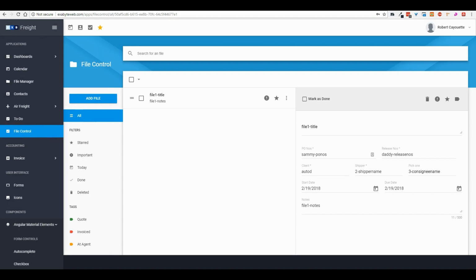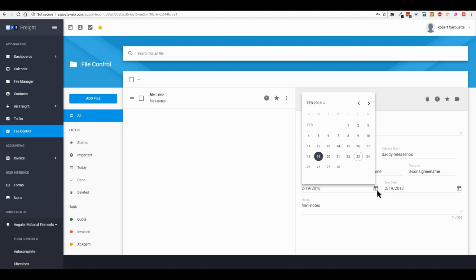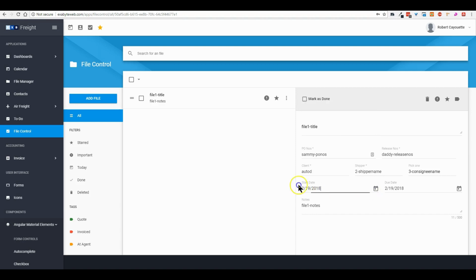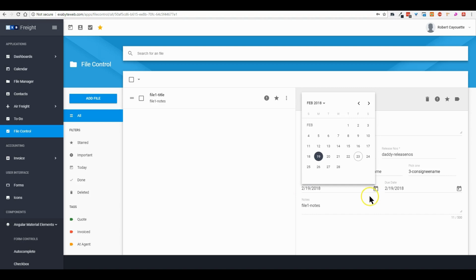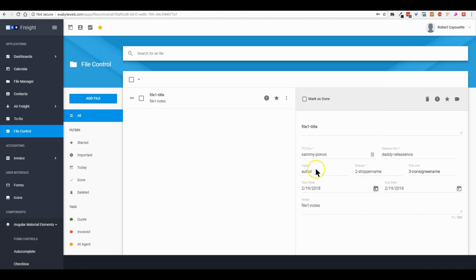So file control is pretty important. There is another video I'm going to make just for the file control, very simply, but I wanted to show you that. There's going to be more fields, and I wanted to point out that everywhere there is a date, I want them to be the date pop-ups, okay? Whereas they could put in a date themselves and also have the date pop-up. So you'll need to do that. And where I specify in the actual documentation for you to develop, I'll specify this is a date pop-up or this is an autocomplete, and I'll get to that shortly.